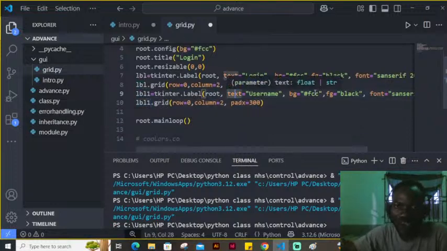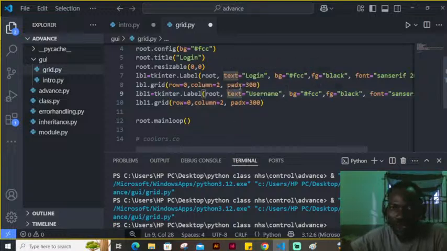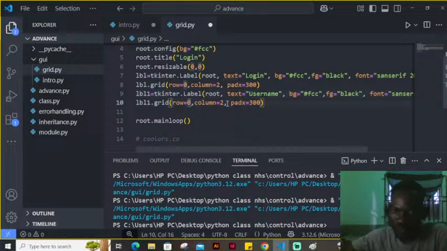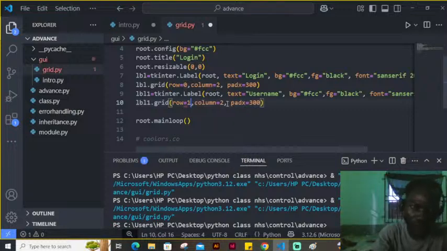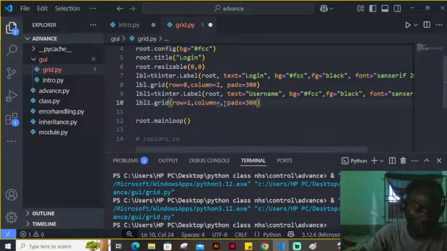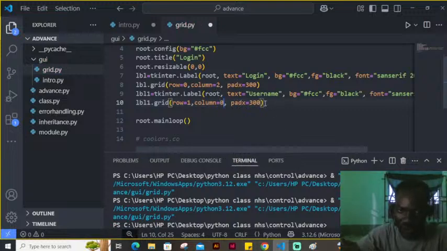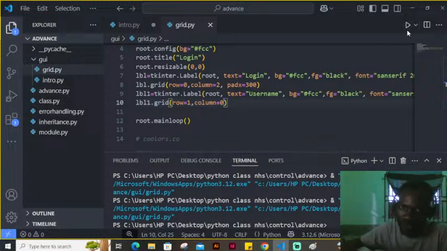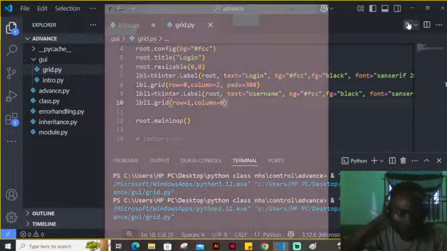Now, this one is positioned at row 0, column 2. I want to bring this one down. I can say this one should be row 1, so that it will go down. Row 1, column 0. I don't want pad for now. Let me see how the position is going to be first. I'm having row 1, column 0.